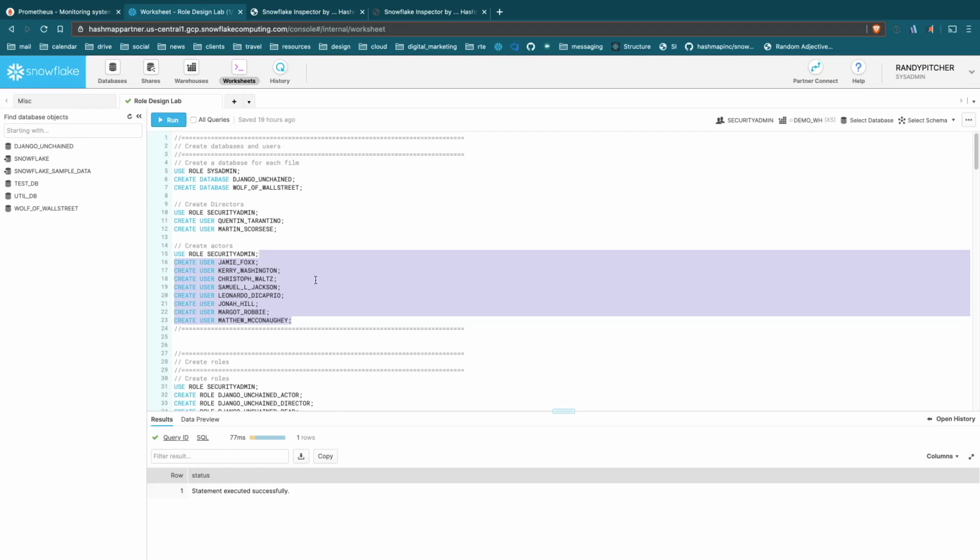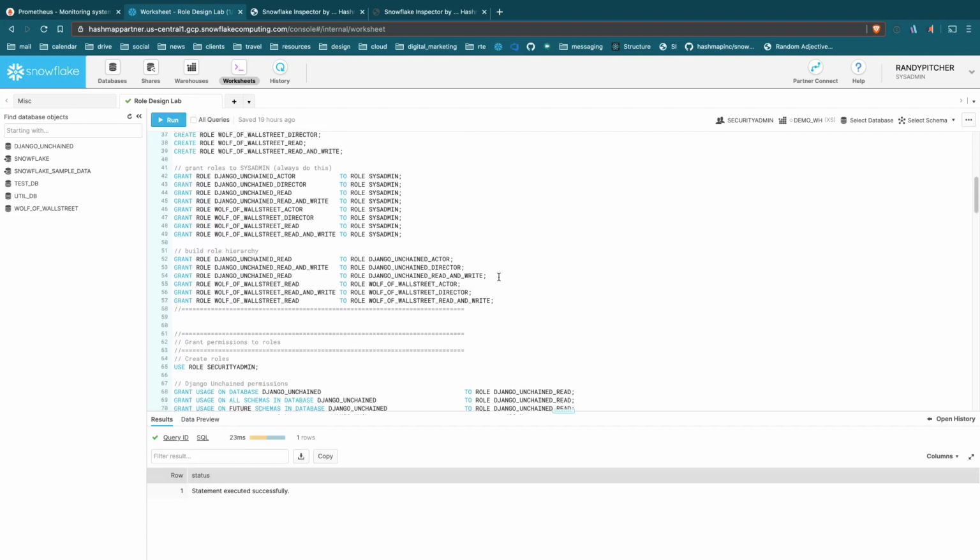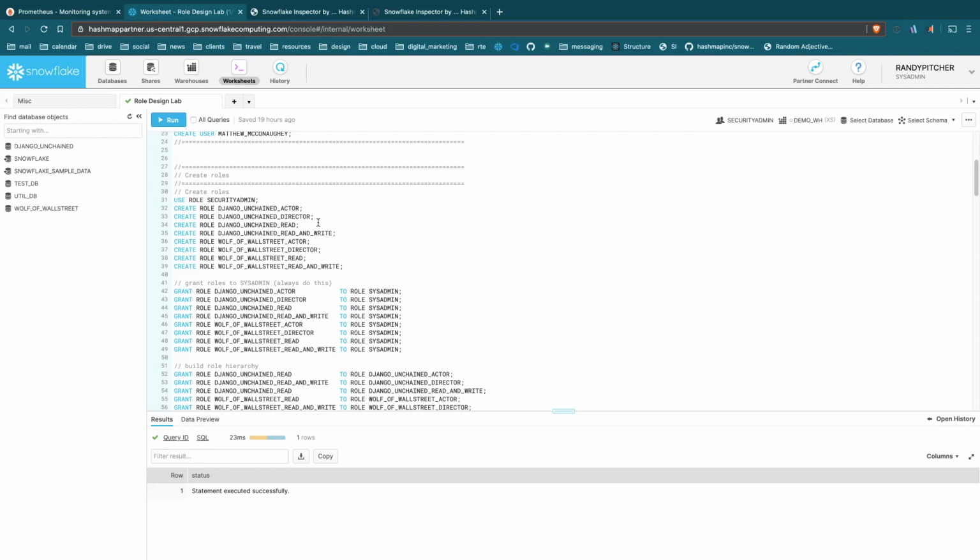These are actors. So right away, this feels, I think, probably pretty intuitive to most new people to Snowflake, that you have databases and you have users. But how do you wire up access, specifically when you have different levels of access? That's where the roles come in. So down here, we will, again, use security admin to create our roles. And I advise you to use regular patterns when naming your access roles, and that's really what these are. These are object access roles. That's not a defined thing in Snowflake. It's just a general best practice where you have business function and object access roles.